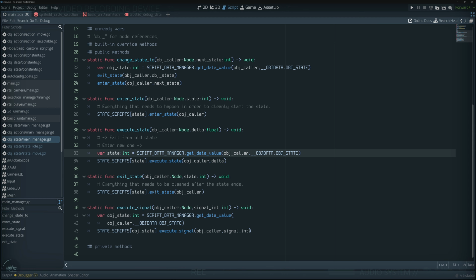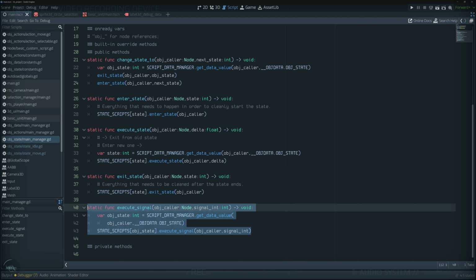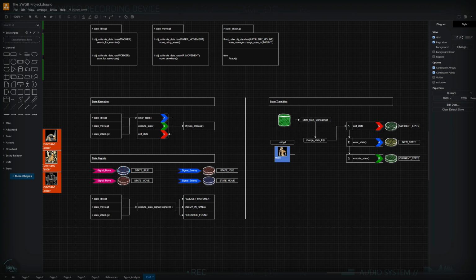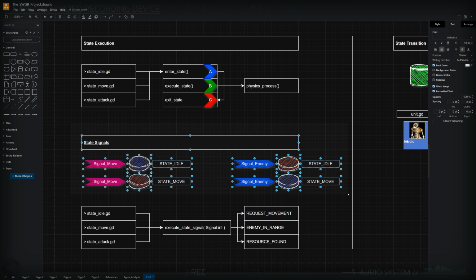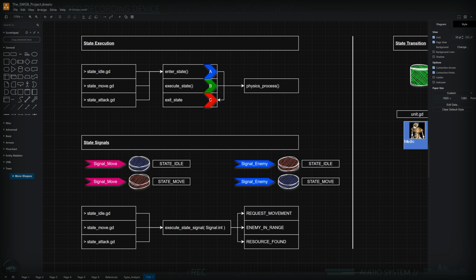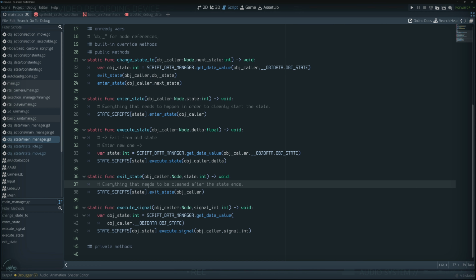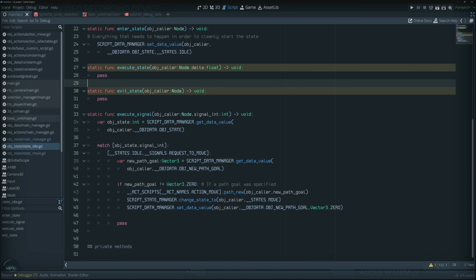And as you can see, we also have the execute signal here. For the stuff we have talked about, whenever we want to pass signals towards other states, this is how we are performing it. We're going to first grab the current object state in order for it to receive that signal. So we are going to access the current state, and through the state scripts we have stored in the main manager, and through the object current state, we're going to ask it to pass this signal, and we're going to pass the object reference and the signal integer. This allows us to process that signal as you see here.